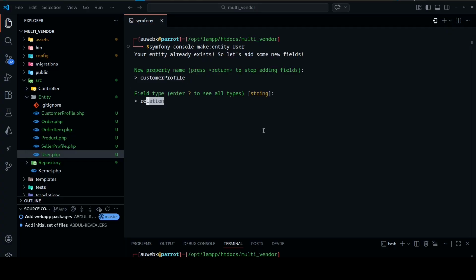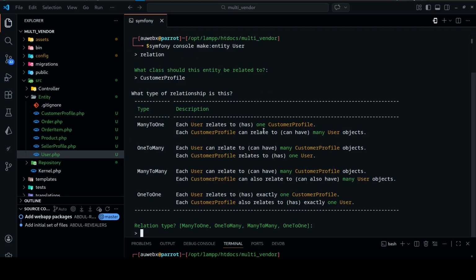So this is going to be a relation. So we are going to specify which entity it is going to be related to. This is going to be related to customer profile. So we need to mention the relationship type. So this is going to be one-to-one. All right. So one-to-one, that means each customer profile has one user account.